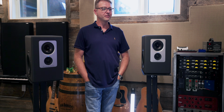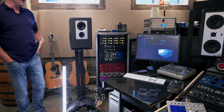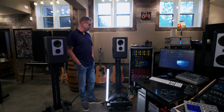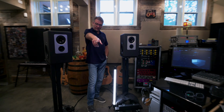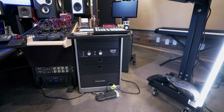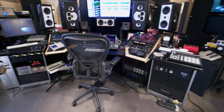And then I went, holy cow, these things sound great. I've got a lot of money tied up in these 1081s, so I bought 16 channels and I moved over to it. I use them on drums all the time now, whether I'm here or at another studio. They get a lot of use. So that's a huge shout out to his products. And I got his Fat Boy tube DIs. I've got 3 channels of that. There's a rack mount, and I have another one for the bass player when he comes in, and his microphones on the drums. They do great stuff.